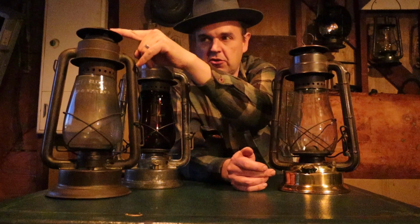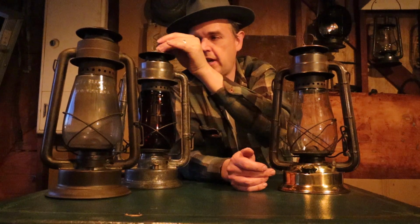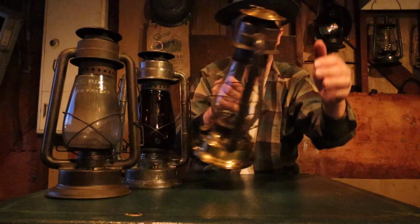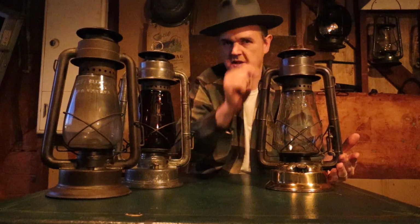We also see the same globe guards for the locked knobs globe. This one has a locked knob globe. This one comes out after the invention of the locked knob globe. The pull tab on top of this is a balloon shape. So we went from a round circle to a lopsided circle to a balloon shape. Also, they had already introduced the Dietz oval logo that's on the top there. And they also have the same oval where it says Blizzard inside. So that was only brief. They only did that for maybe a few years, and then they went to double branding where it says Dietz on either side of the crown.